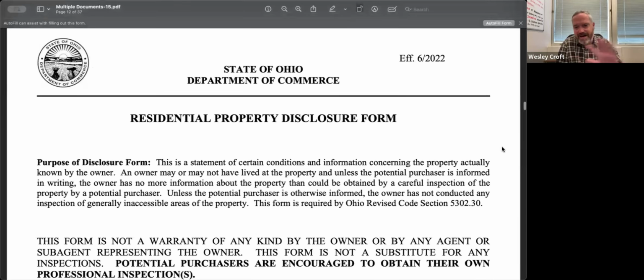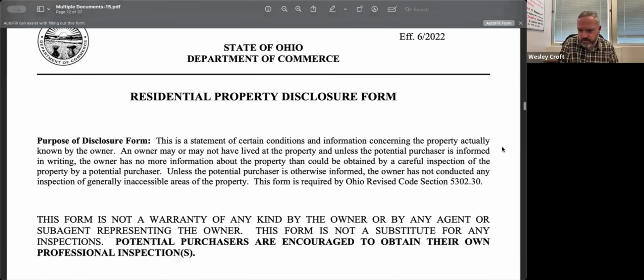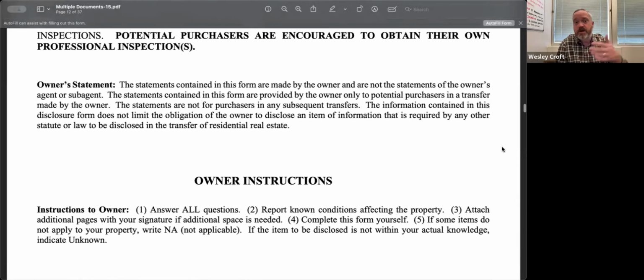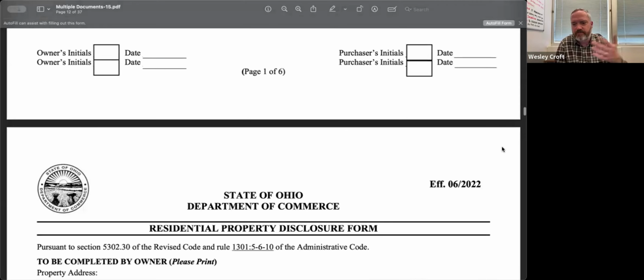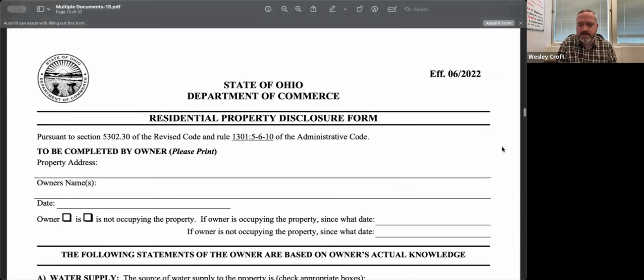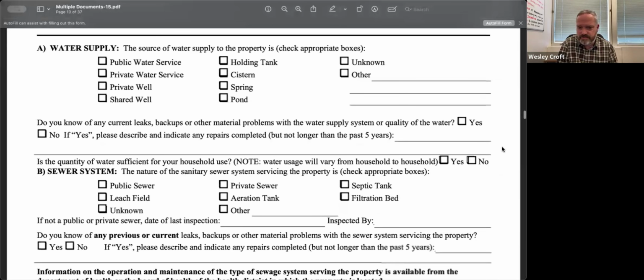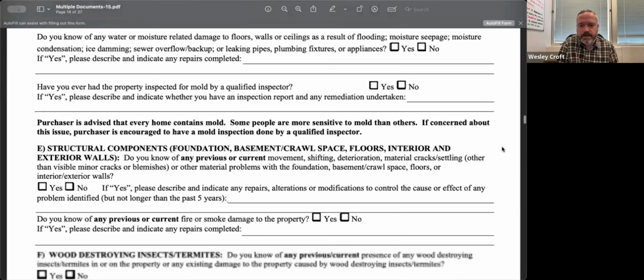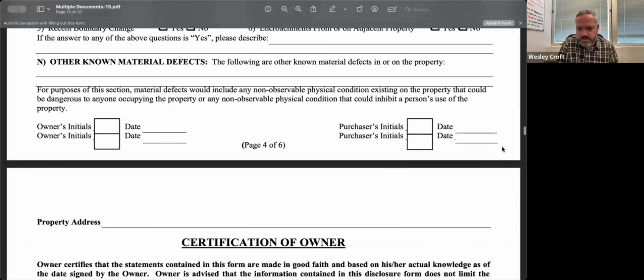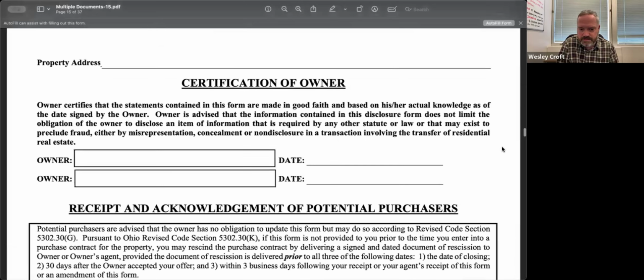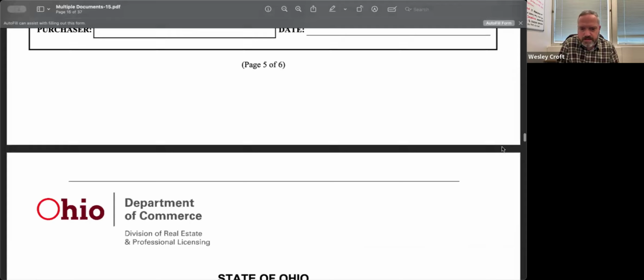I just put a copy of the property disclosure form on here just so you could see that it's a part of the package. So again, download that from the actual listing itself on the MLS, and then make sure that your buyer reads over it. They initial every page and sign on the last page. So we'll scroll through this.